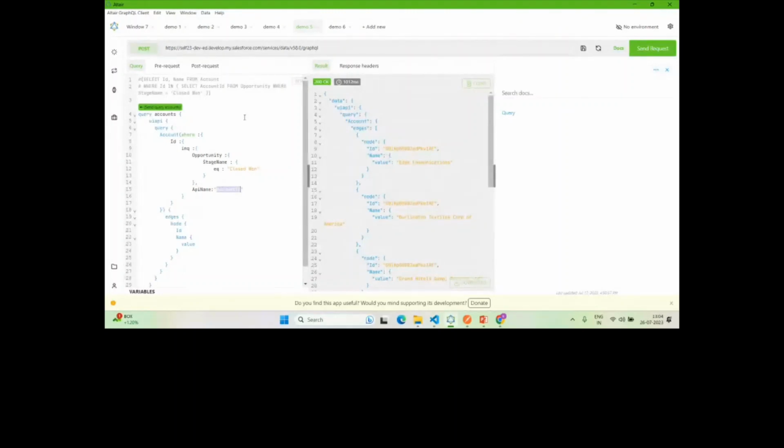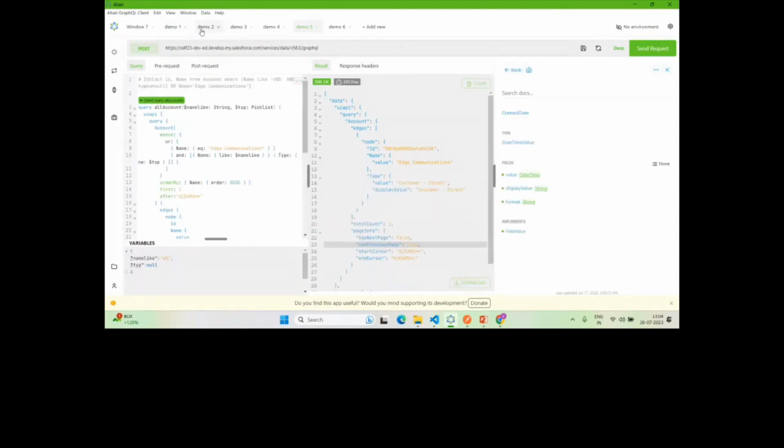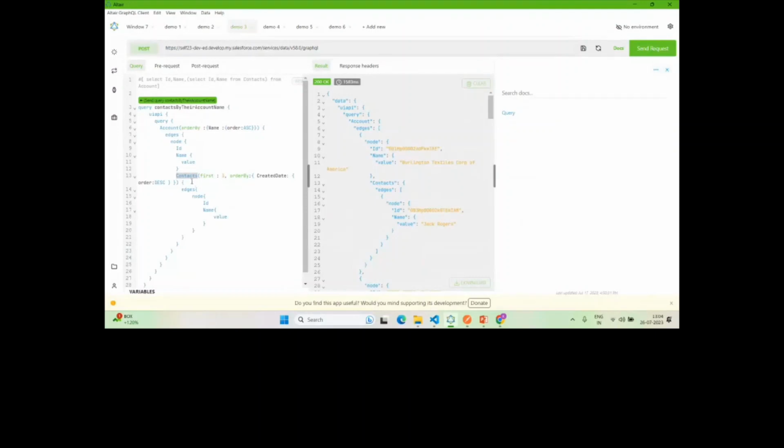Select Id, Name from the child object. For the child object you are taking the object name's plural label with double underscore r, right, from Account. Same way you need to define here. So here also you need to define the object's plural label, then double underscore r. However you define object names in Salesforce SOQL queries, same way we need to define them here.